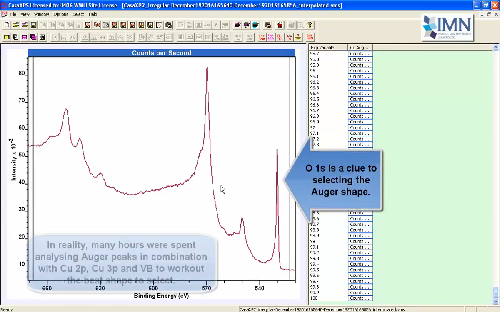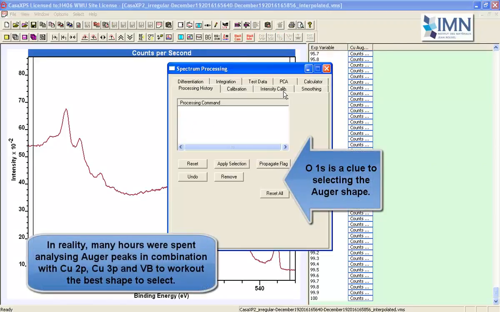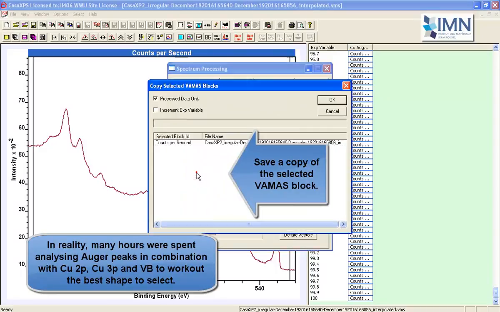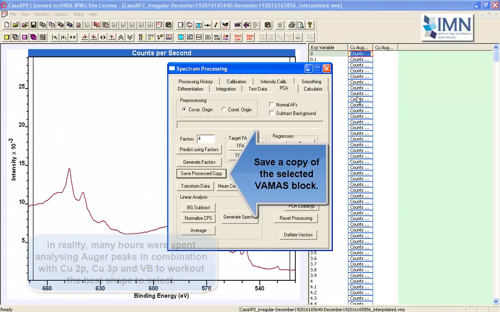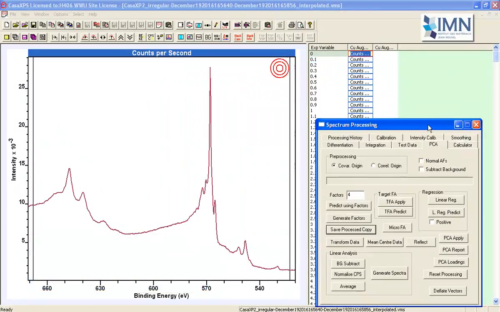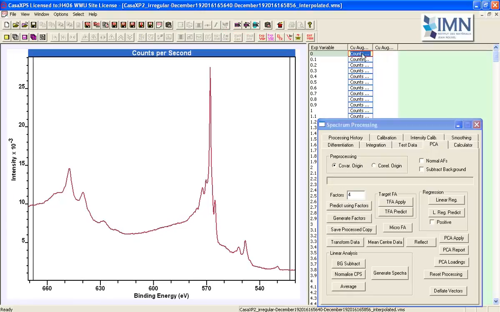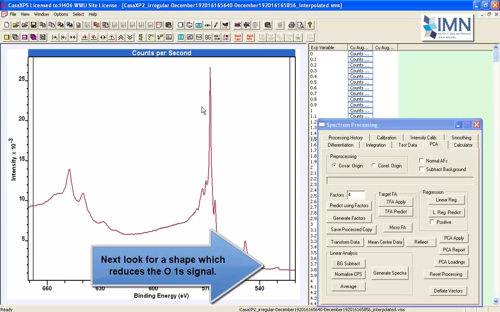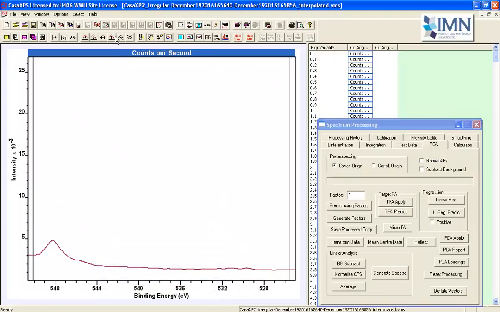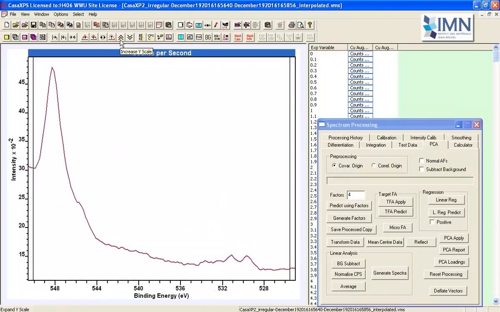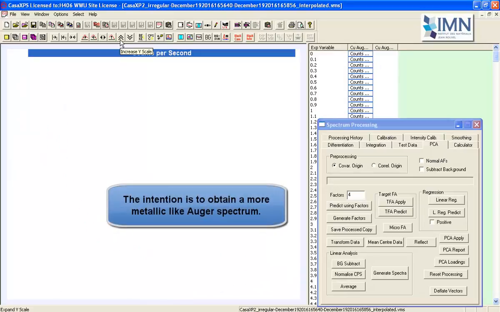In this example we've tried to produce a more pronounced oxygen peak, so that this is going to be more characteristic of the copper suboxide that we anticipate. And similarly we can look for another form, another shape, where we try to reduce the influence of the oxygen on the metallic form, because there should be no oxygen, and unfortunately we can't actually remove the oxygen here.